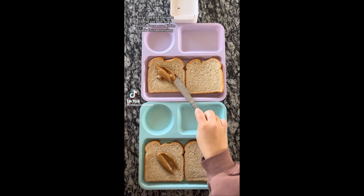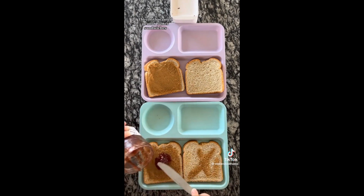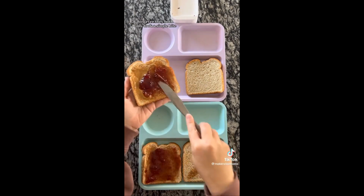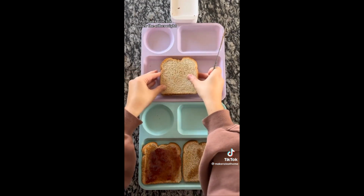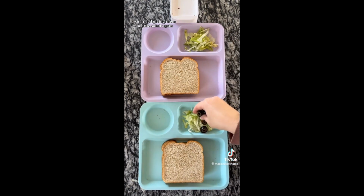So here's what my 2- and 4-year-old, who are very picky, ate for lunch today. Or I should say, here's what I made them. On our way home from our little walk this morning, they both wanted peanut butter sandwiches. However, they both only took a single bite. And we had tacos for dinner the other night, and I had some lettuce, and they both wanted it, so I tried giving them a little salad again.